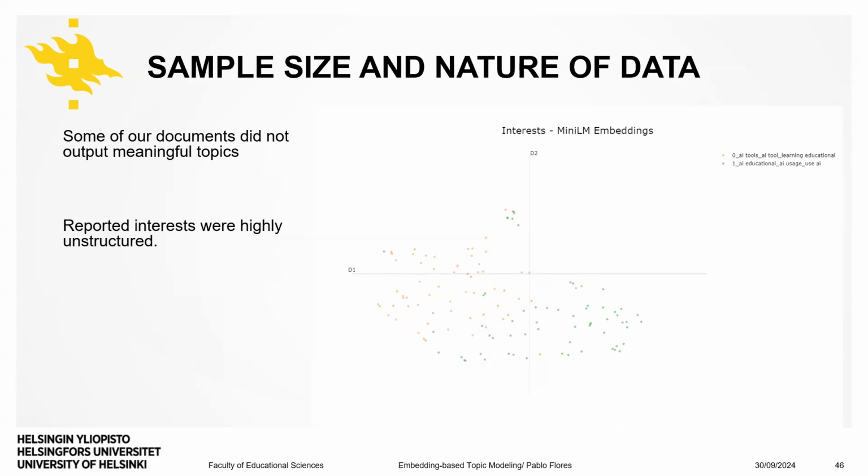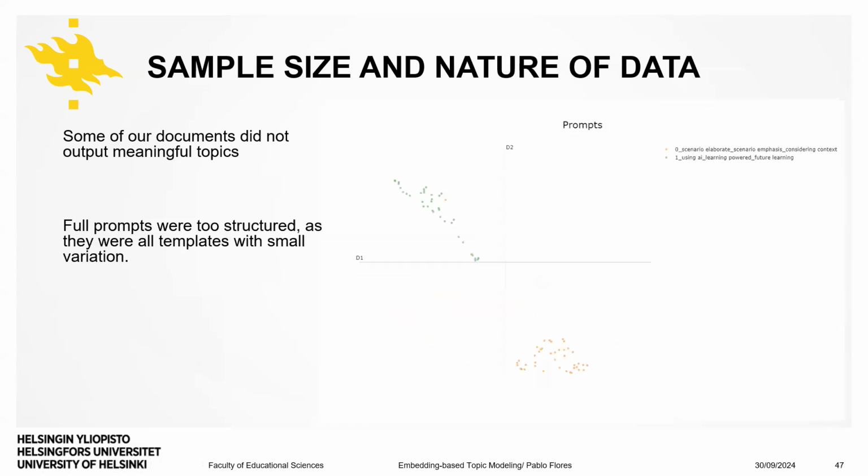On the other hand, we had the full prompts. I have 78 prompts, which is when students were asking GPT to produce something for them. And here we had prompts that were too structured, because the way they would interact with ChatGPT is that they would say, create me something to explore, describe me a scenario, predict a future scenario, or to exploit, they would ask for more details. These prompts had templates, like the structure of the prompt was given by us, and they would change the keywords, like the main concepts that they were looking for.